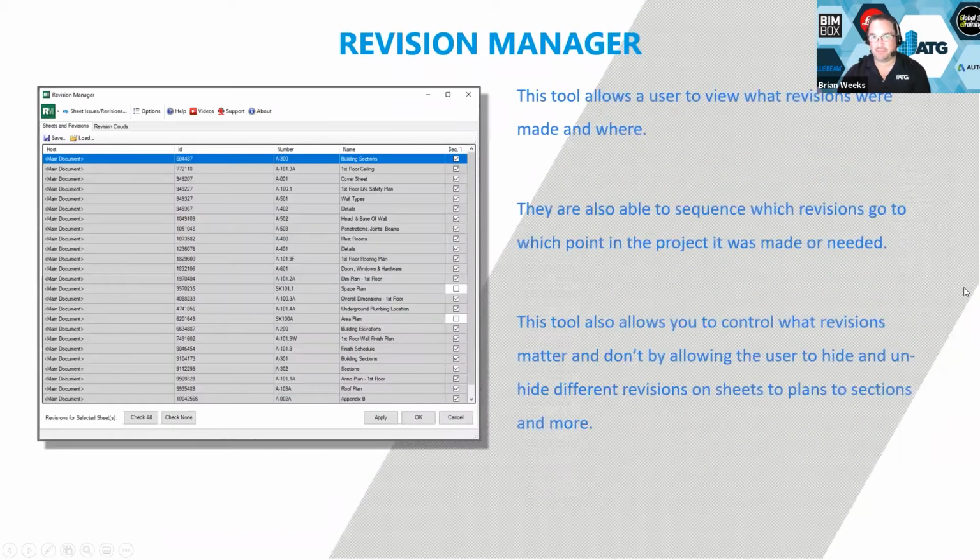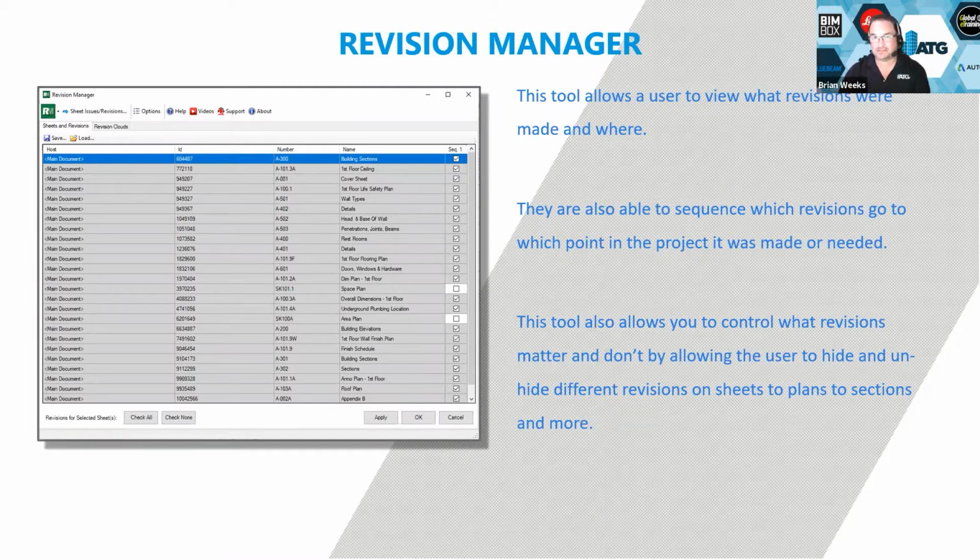And then lastly, Revision Manager. This is a really great tool for at the project closeout. You're going through your revisions. Maybe you've done your FF&E. You're trying to cut some elements in your project, do revisions to sheets, clean up, permit comments, things like that you need to add your revisions to. The current out-of-the-box process for changing revisions on sheets in Revit is kind of painful, because you have to either go to each individual sheet view and assign a revision to that sheet, or add clouds to that sheet to get a revision to show up in your sheet title block.